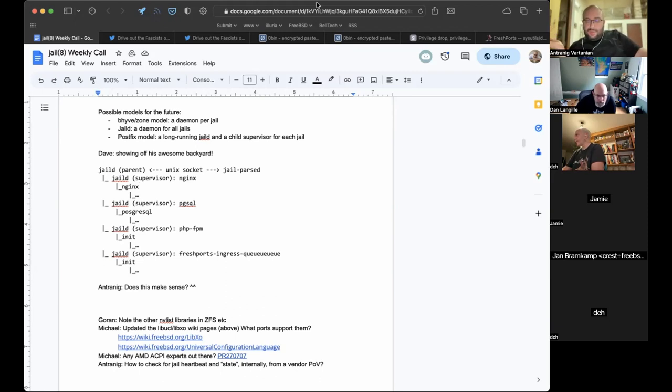I can tell you the easiest way to implement this, reading Jamie's code of the jail thing. You can have name equals underscore. That would be literally the easiest implementation. It's like four lines of code change. Not really that, because now the name has to be unique. I'm not saying the name is going to be underscore. I'm saying we can say name equals underscore, and in the kernel we will pass the name as just a null. And if you do jls, in the name field you will get nothing.